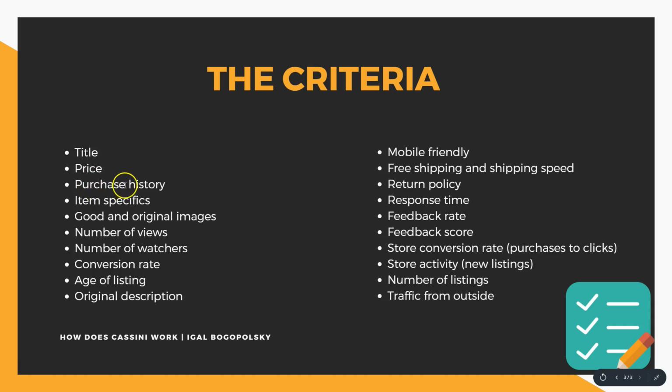So this brings us to purchase history, which is also very important. eBay Cassini promotes you more when you have purchase history rather than no purchase history. However, it's better not to have purchase history than to have something that was only sold ages ago. So if you have a listing that didn't have any sales in the past, let's say, 45 or 60 days, and maybe had a sale 65 days ago, and you're keeping it because it has its purchase history, it would be wiser to actually end this listing and list a new one for the same item.